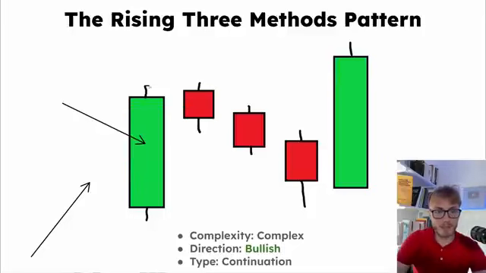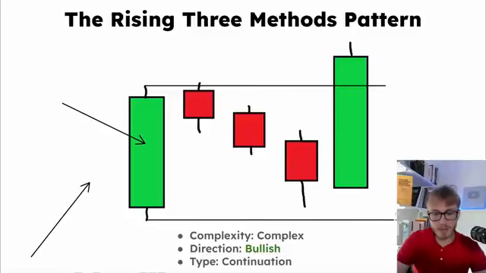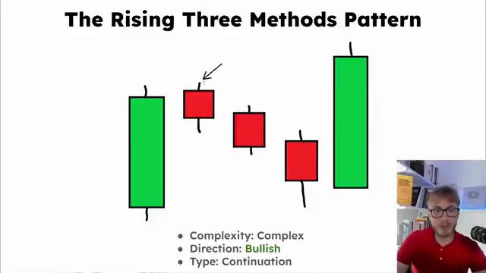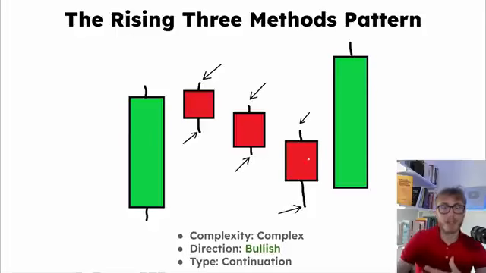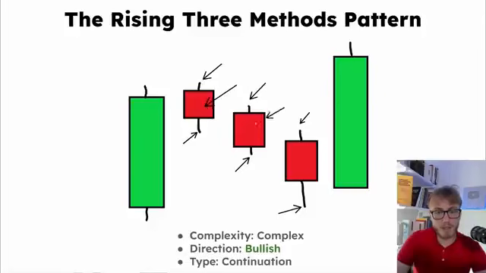These 3 candles should preferably be within this range. If we take the highest point to the lowest point of the previous bullish candle, we want the red candles to be within this range. As for the wicks of the small red candles, it's okay to have wicks on all of these candles. The important point is that we want small real bodies on these candles.